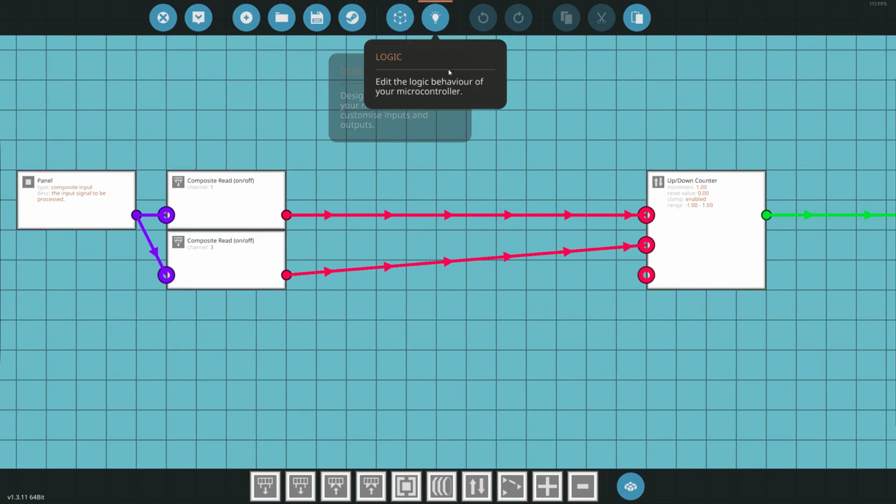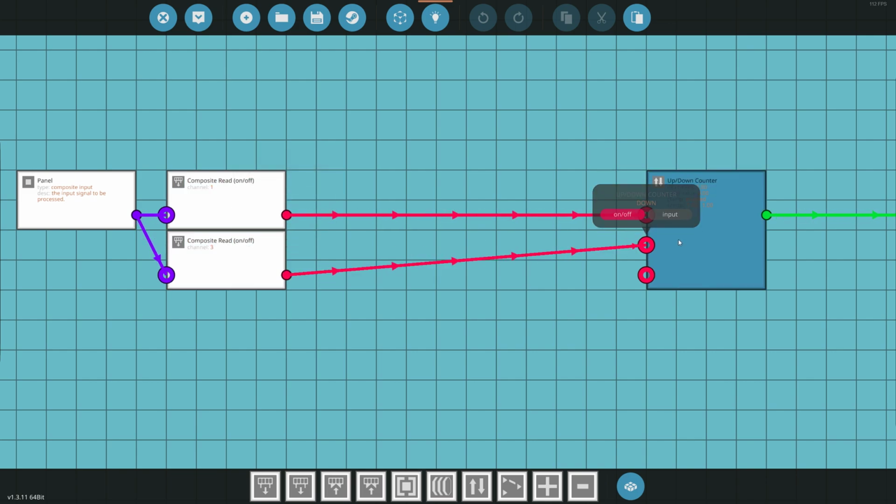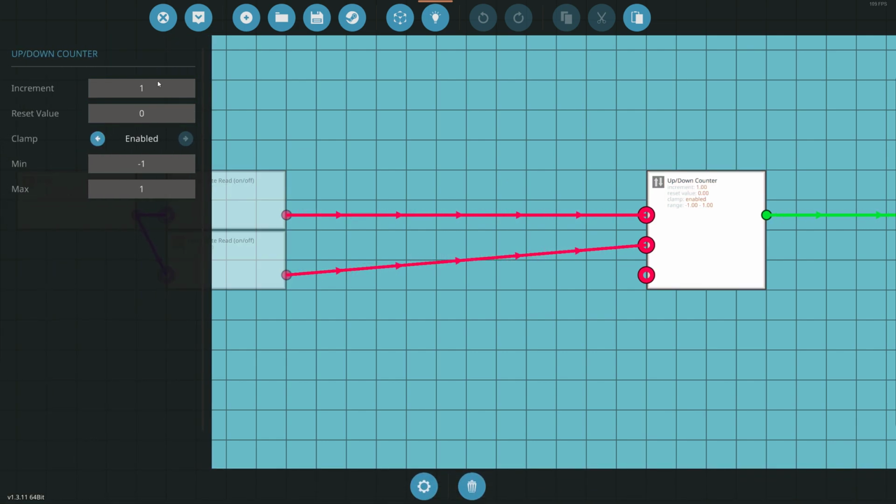All right, so I deleted the 2 pulses from last time. I'm going to connect 1 to up, and I'm going to connect 3 to down, and the only thing I'm going to change here is the increment. If I click this and it's 1, it's going to open the door all the way. If I click this down 1, it's going to close it and move it the other way all the way. So let's go 0.0001. Now, every time I press that button, it's going to go only 0.0001. So as I hold it, it's going to do that a lot of times, and it's going to let us swing the door manually. So let's update that.